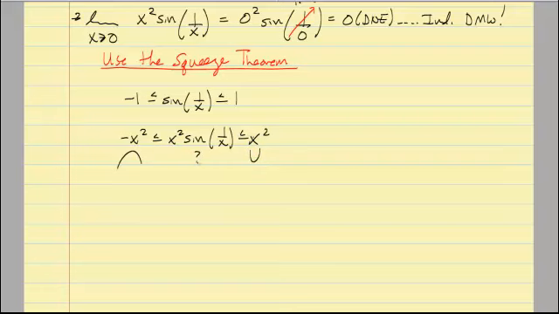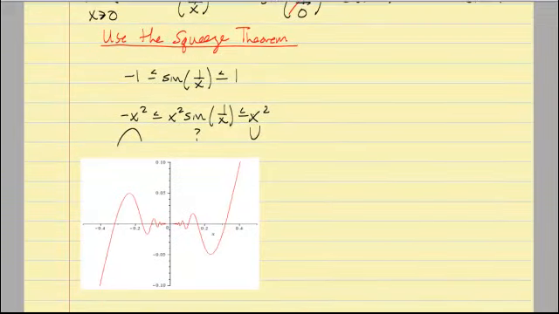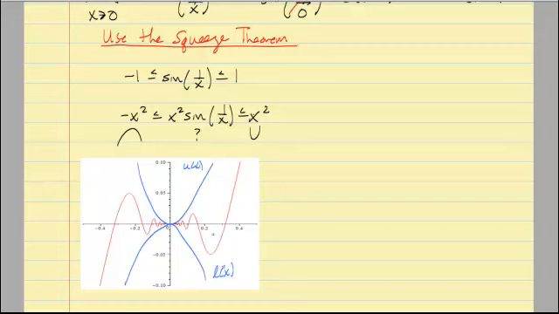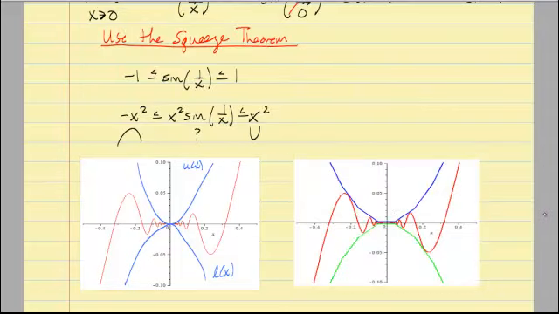So let's go ahead and grab a Maple graph of x squared sine 1 over x. So here's the graph of x squared sine 1 over x. Now remember, our parabola opening down, this negative x squared, it's probably going to fall somewhere in here. Positive x squared is probably going to fall somewhere up here. So it does indeed look like these upper and lower functions, because remember this is called my upper, this is my lower function, do indeed squeeze x squared sine 1 over x. But let's go ahead and look and see how Maple plots that. Maple plots that similar to what we thought it would be. And so it does look like it is squeezing that graph.